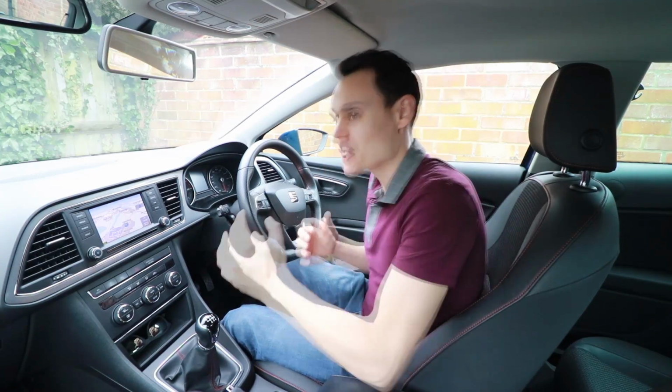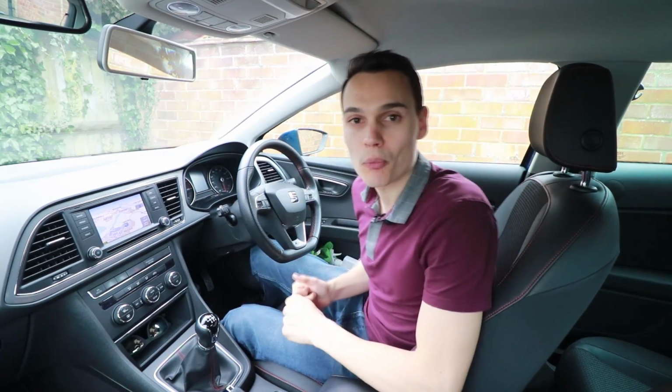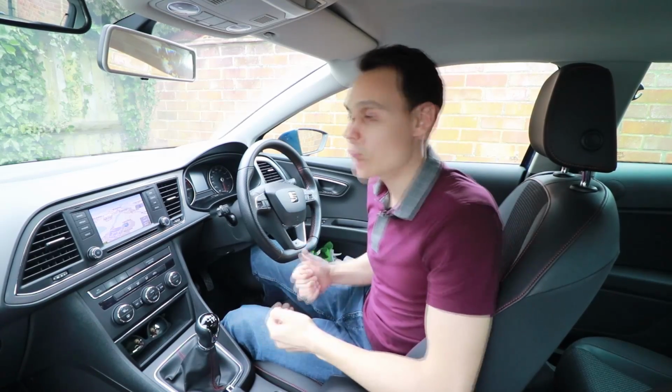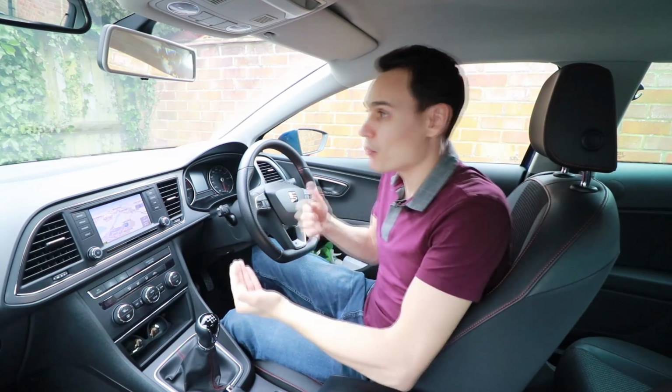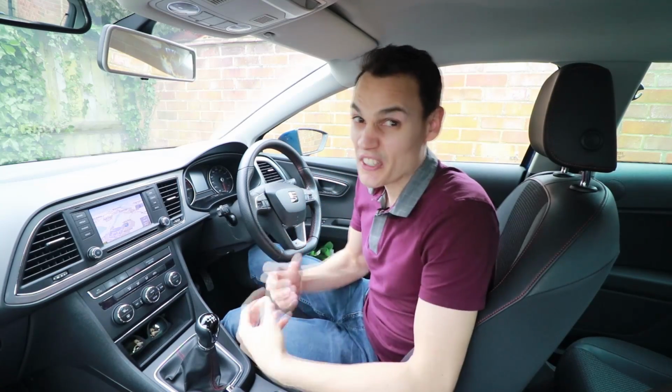And every time you press the clutch down, it means you're going to have to bring it back up again. So you may see a problem, push the clutch down and think, oh, actually, that's not a problem at all. Oh, I've got to bring the clutch back up again, which means you've got to bring it to the bite point. That will probably slow you down a little bit, or you've got to rev match with the gas. It's a palaver, and downhill, it can actually be a little bit dangerous.